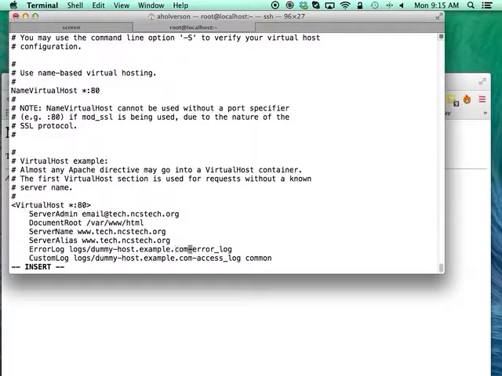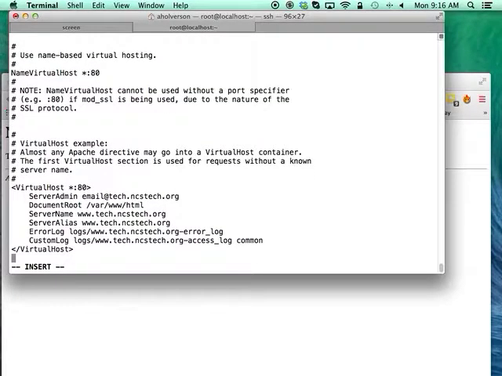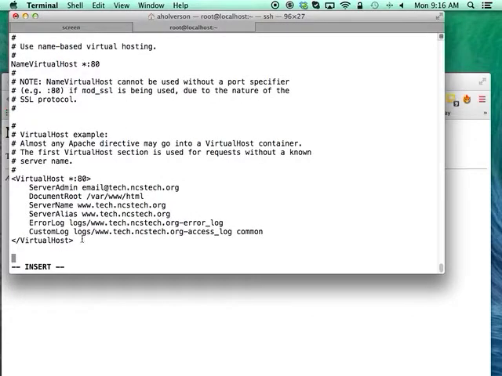The error logs, I'm going to change the names of these so they match the name of the virtual website, so when I'm looking at these log files, I can tell where they're coming from. And I'm going to add another virtual host.